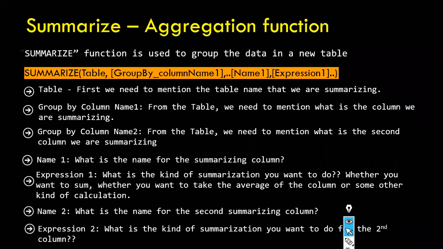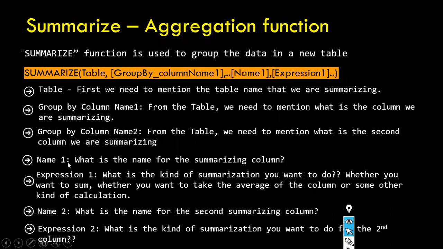The summarize function is very much helpful to do the summary, like a group by. If you want to do some kind of group by, you can do it with summarize. The first argument of the summarize function is table. The summarize function returns a table here. And you know what group by is. We discussed group by as part of the Power Query editor itself.